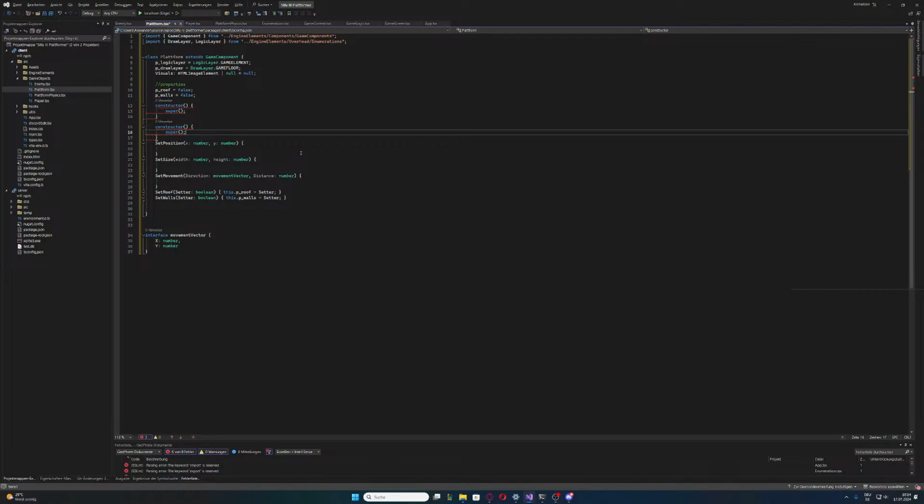TypeScript overload function. Is that something you can do?